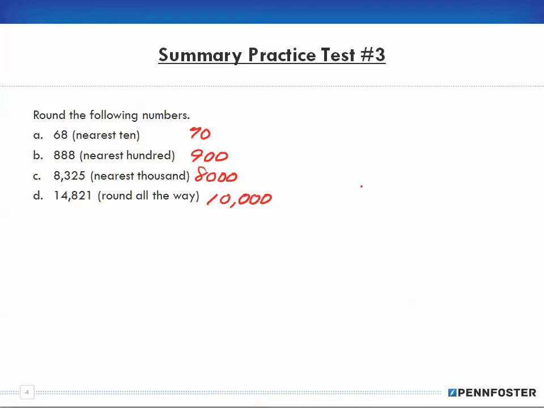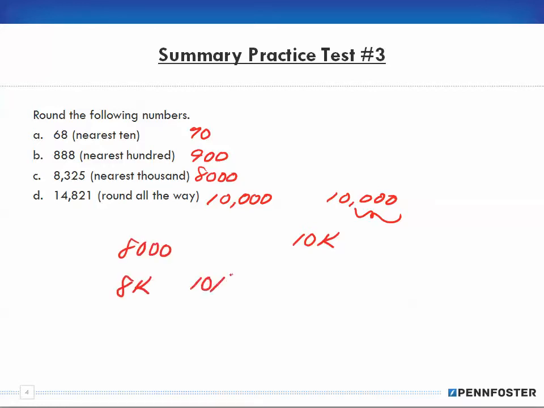It just occurred to me that when I wrote 10,000, being the accountant in me, we use the shortcut of writing 10 and then K to represent the thousands. So even though I wrote it out as 10 with four zeros, if I'm doing work I'd write 8K or 10K — it's what accountants do. If you find yourself using K to represent the three zeros, it has to be zeros — not 001 — in order to use the K. But it saves me a lot of time handwriting as I do my work.